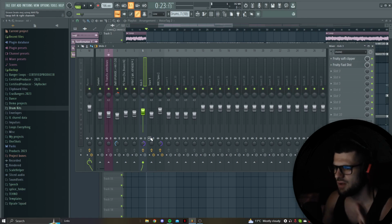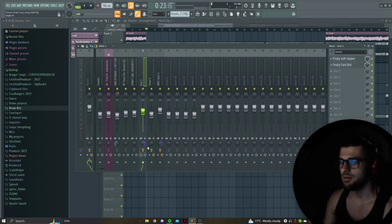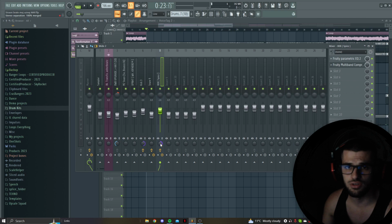Why? Because 808s and kick are low frequencies, and they have to be in the middle, right? After that, they will be combined with the vocals, and sometimes they will be clashing if you don't do this. I mean, you don't have to do this. You can always separate 808s to make those hard kicking drill beats. But we are about to talk about that in the next class.